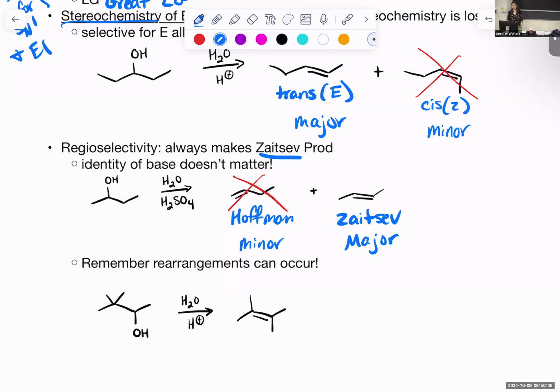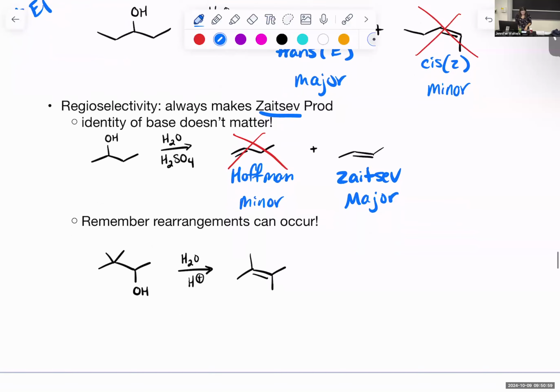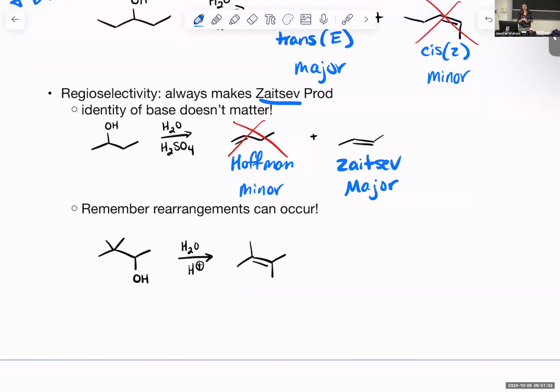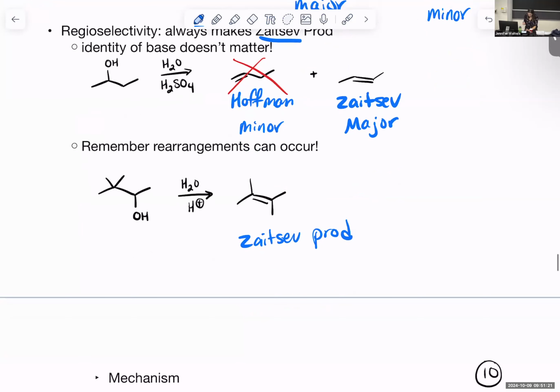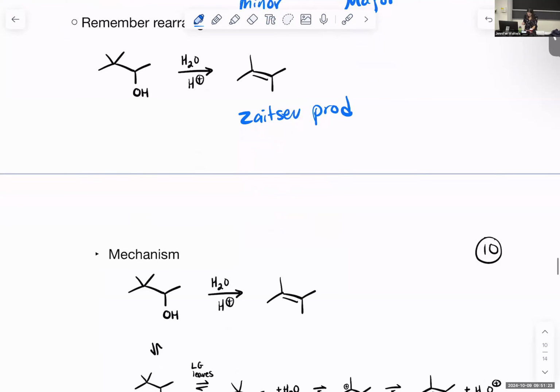So with E1, you always want the most stable alkene possible. You want it to be the most substituted, Zaitsev, and all the big groups as far apart as possible, E or trans. And with E1, we have to remember rearrangements can occur because we can make a carbocation. Every time you make a carbocation, you must look to see, can I make a more stable carbocation? So I will still get a Zaitsev product, but I have to be cautious of that rearrangement. The mechanism is on the next slide.